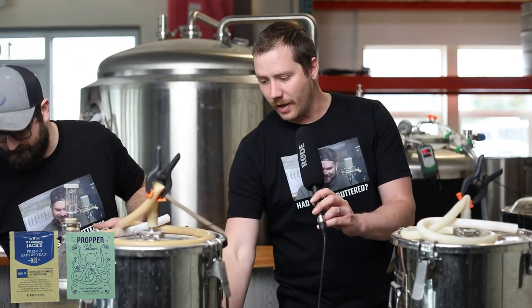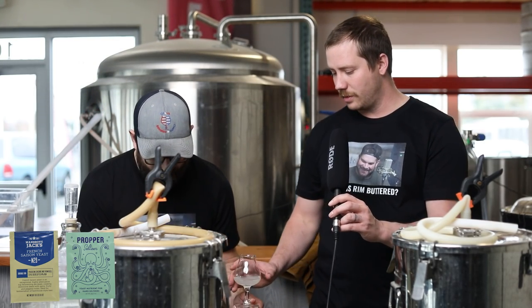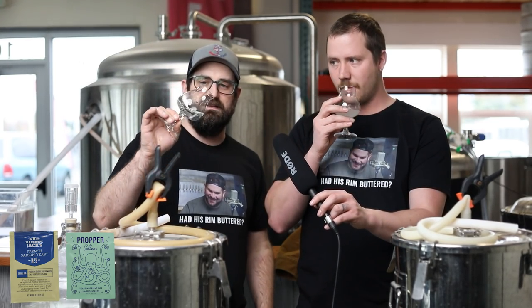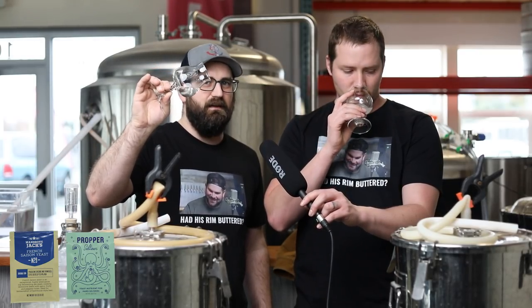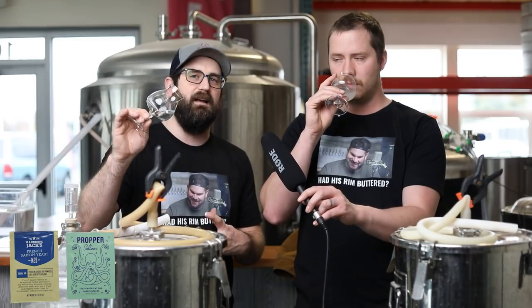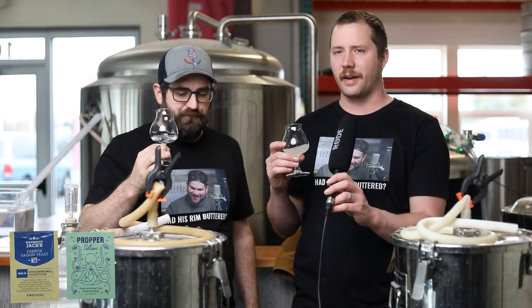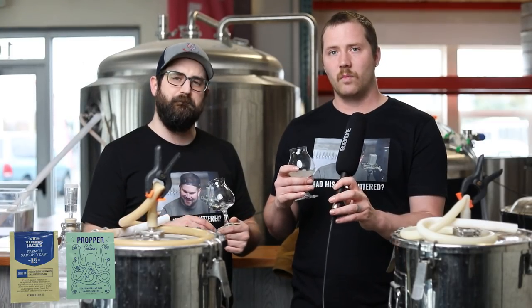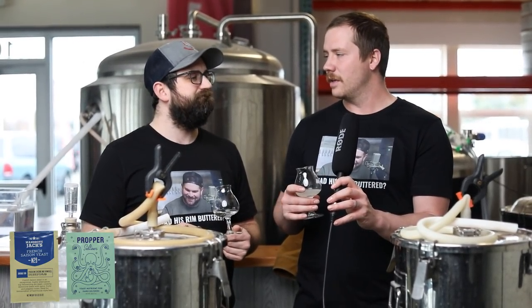Last up is French Saison using the Proper Pitch nutrient from Omega. One glass got a little bit of yeast cake in it — this is just how it came out. It's stupidly clear, just like with the other Omega nutrient, so there's something in there helping everything drop nice, bright, and clear. Straight up on the nose there's that champagne-iness — that high white grape at the top of the sinuses. It's got that consistent champagne taste quality, tastes like a white wine, tastes like something fermented hot and fast. Both French Saison and Lutra do hot and fast, but this one tastes more in that White Claw realm and less in the beer realm.